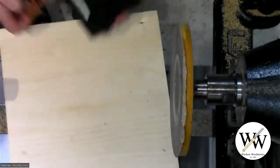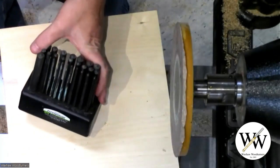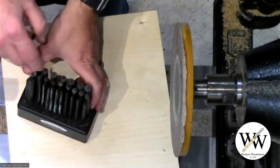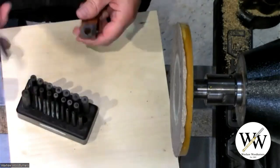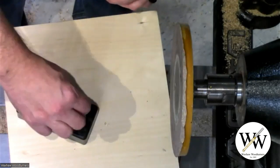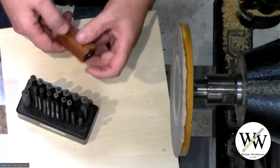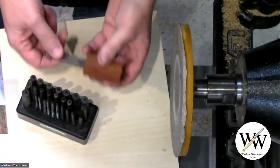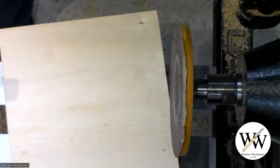If you're much of a pen turner at all, you will have one of these. It's a punch set kit you can get from Harbor Freight for like 12 bucks. This is invaluable when it comes to pen turning because inevitably, at some point, you will need these to take apart the pen that you just made, because you will make a mistake. The easiest thing about this is that once it's assembled, you can take these and punch the components out. You just find the right one for the particular tube that you're using.